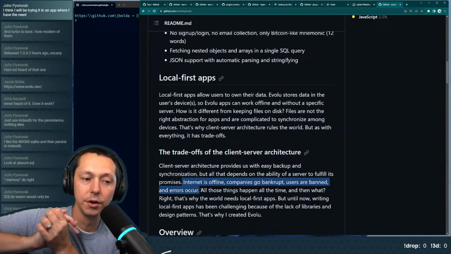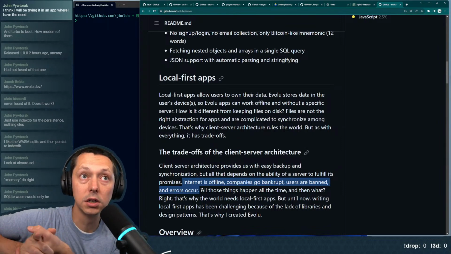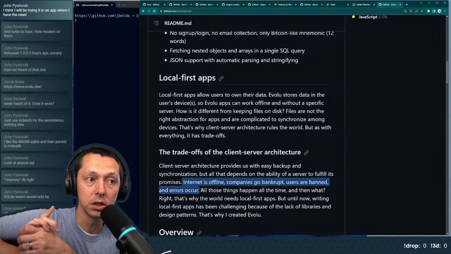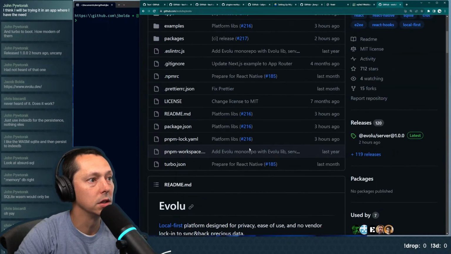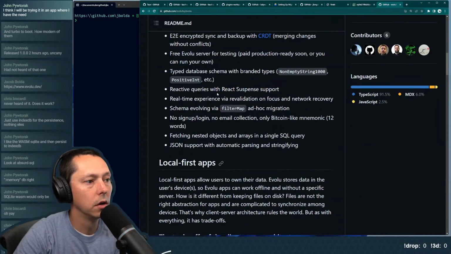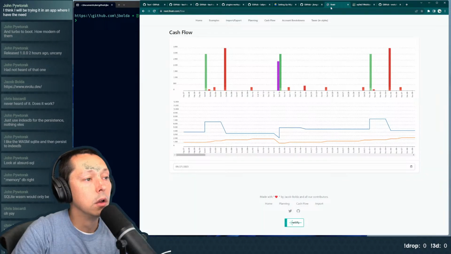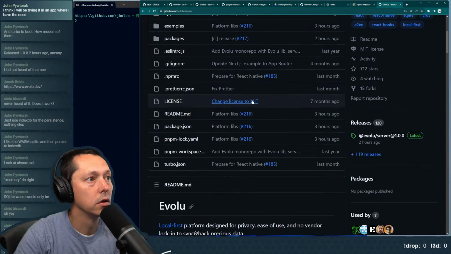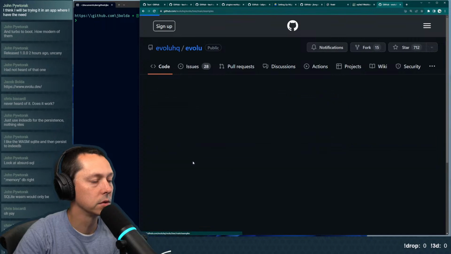I am very curious. So again, it's going to be a little bit more effort because we need to consider database migrations. And if we look at, where's their examples?